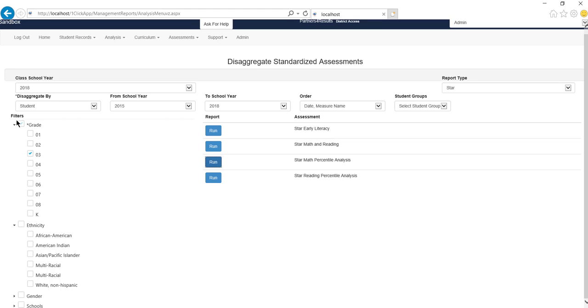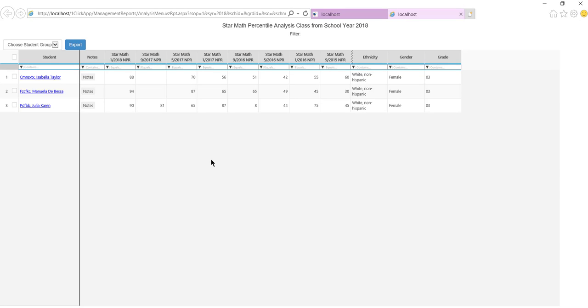Now I'm going to take off all the filters because we don't need those since I'm going to use a student group. Here's my Gym Test 3. I just click that, hit run, and that displays the students in my student group.